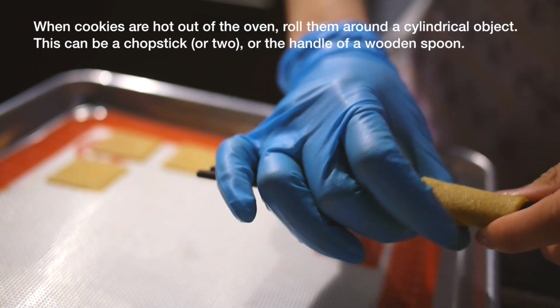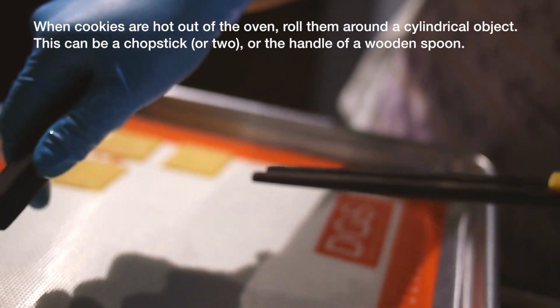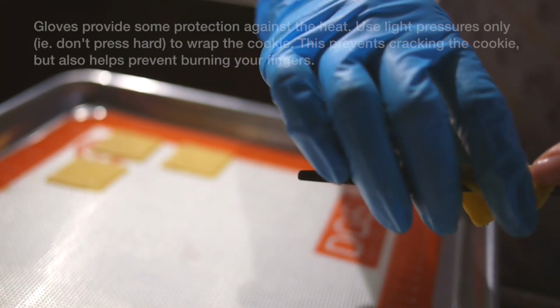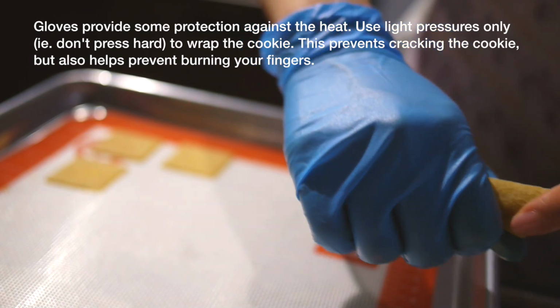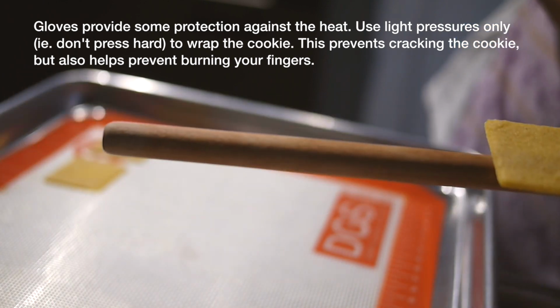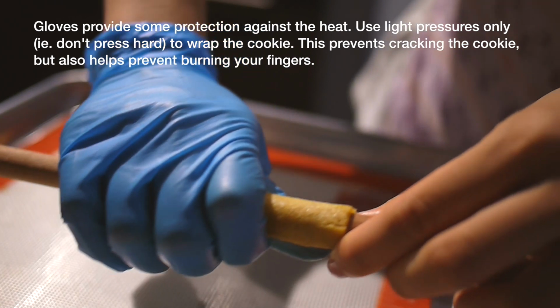And then when the cookies are hot out of the oven, you want to roll them around a cylindrical object, like a chopstick or 2 chopsticks, or the handle of a wooden spoon. Because you have to work with these hot, you can use gloves to protect your hands against the heat. Use light pressure only to wrap the cookies. This prevents cracking the cookie and also prevents burning your hand.